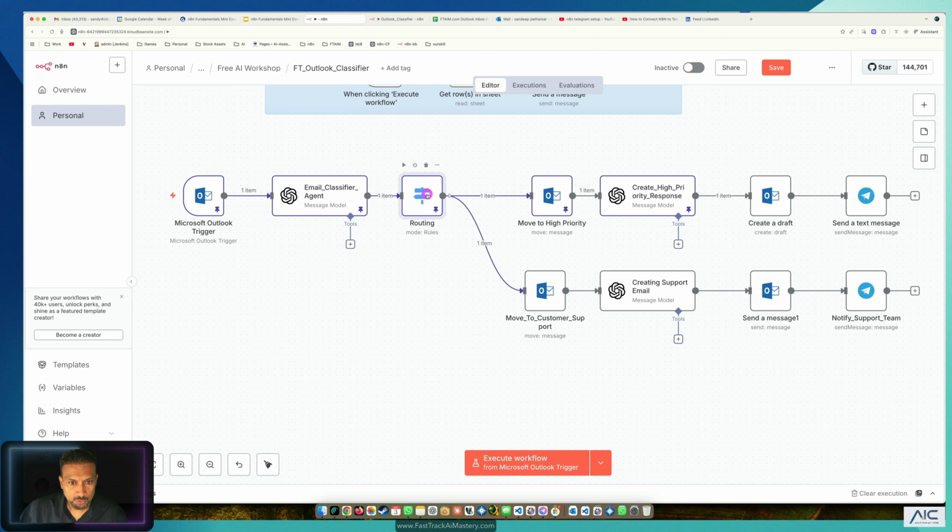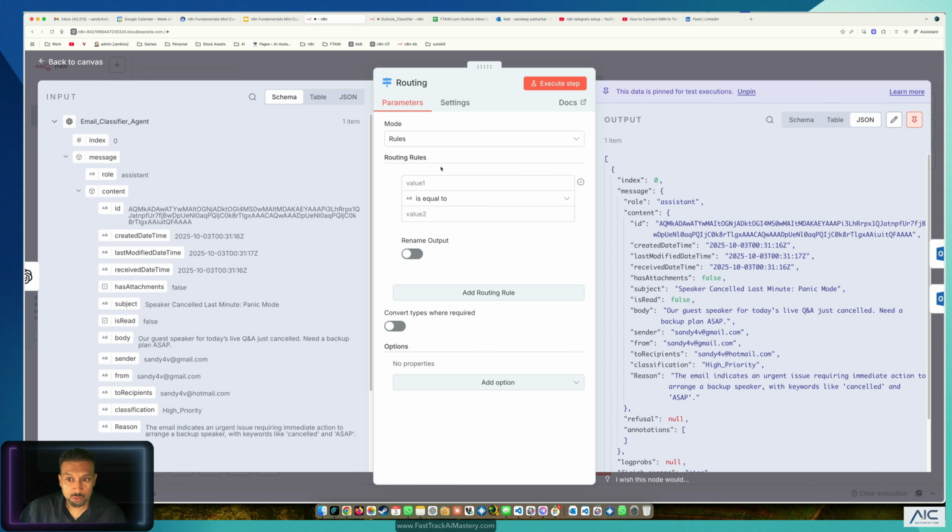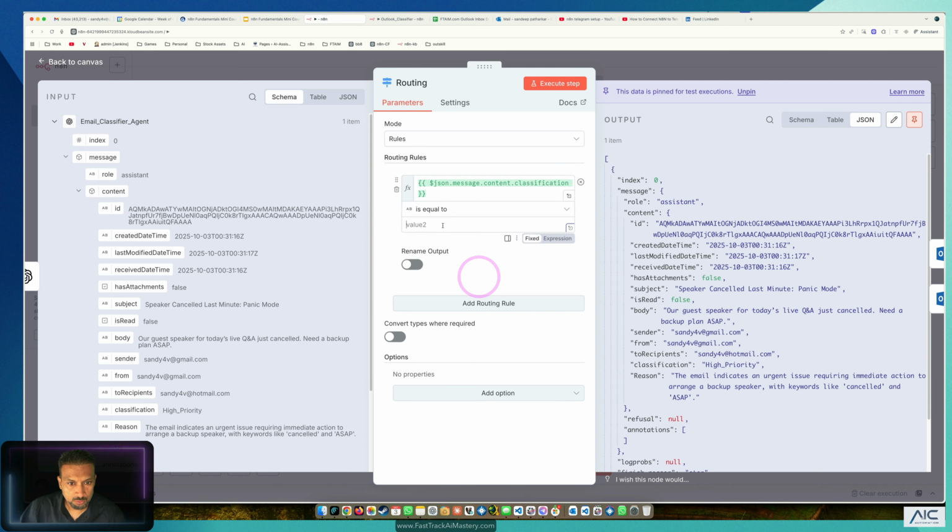Now, if you see, there's only one, there is no routing rule over here. So nobody is going anywhere right now. If we run it, nothing is happening. What we need to do is add a routing rule for our classification. So classification, and it's high priority.